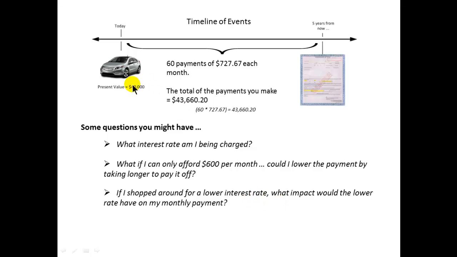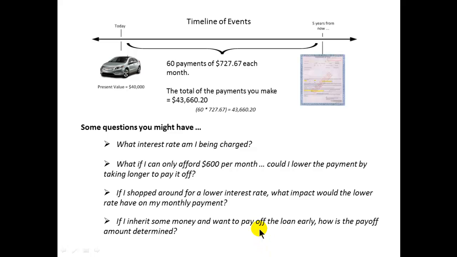Maybe the finance company that's behind this brand of automobile, this happens to be a Chevy Volt, and for a period of time, the Volt was being sold with 0% interest. So anybody that doesn't sign up for that payment plan is really crazy, because 0% interest is the best you're ever going to get. But you may be able to negotiate a lower rate with a different bank, and obviously that would come into play in determining the payment amount.